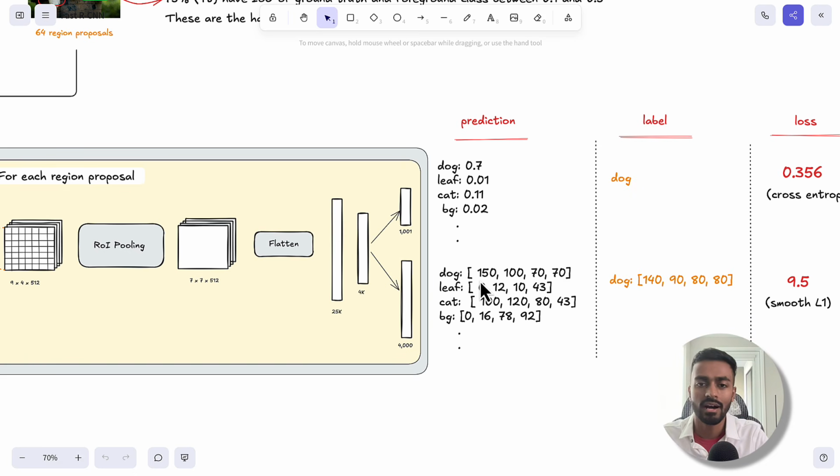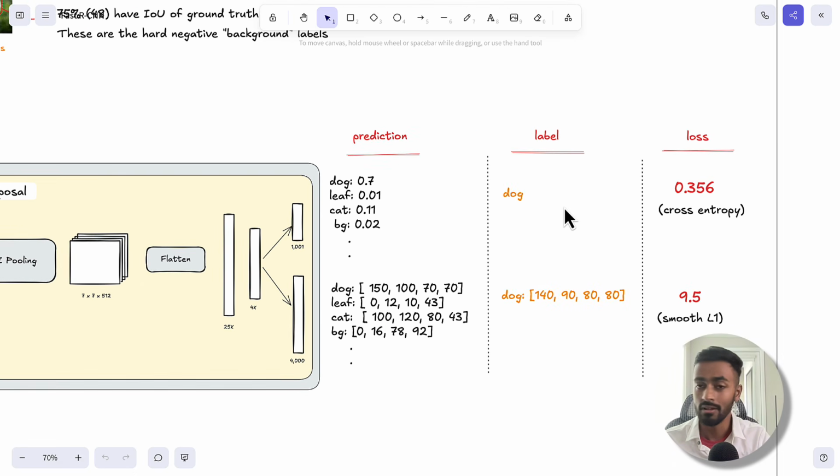So you can imagine 150 and 100 are the X and Y coordinates of the top left corner of the bounding box. The third one is 70, which could be the height of the bounding box, and the other 70 is the width. We'll also get predictions for each and every one of these object categories. Now, what we'll also have during this training phase is a label.